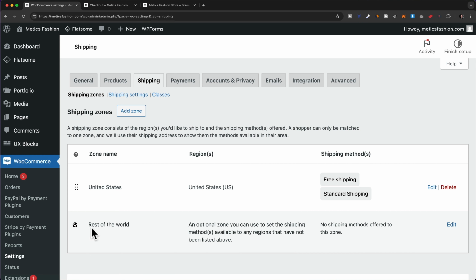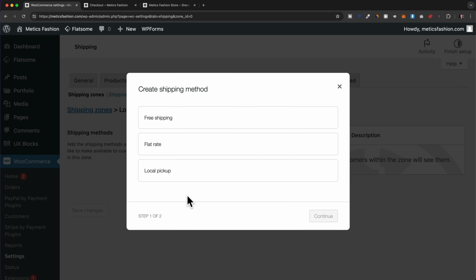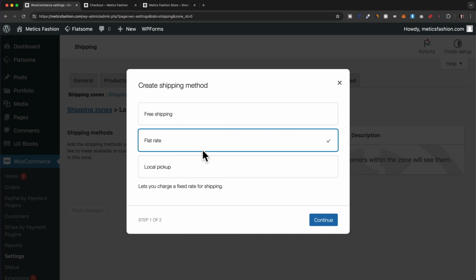Now there's always this rest of the world down here. So these are all the zones that you currently haven't defined yet. And if you are selling internationally, then you also want to add a shipping rate to this specific zone as well, so that people can order products from anywhere from the world. So let's do that also by clicking on edit. Then let's click on edit shipping method. And here I will do flat rate, continue.